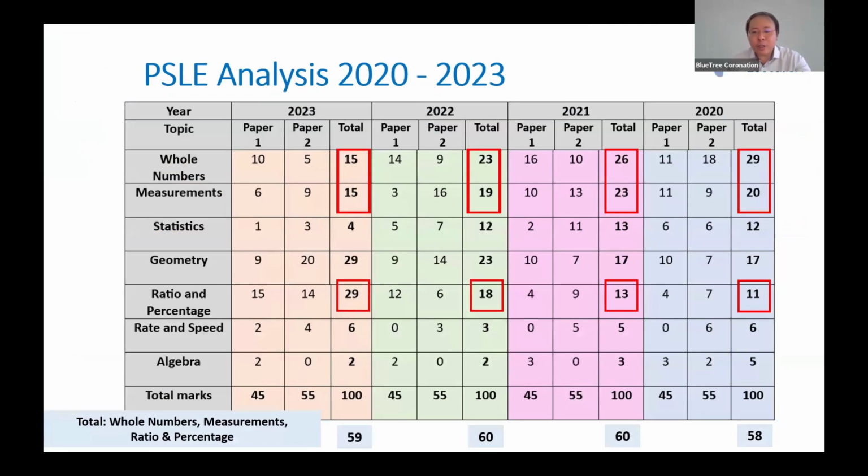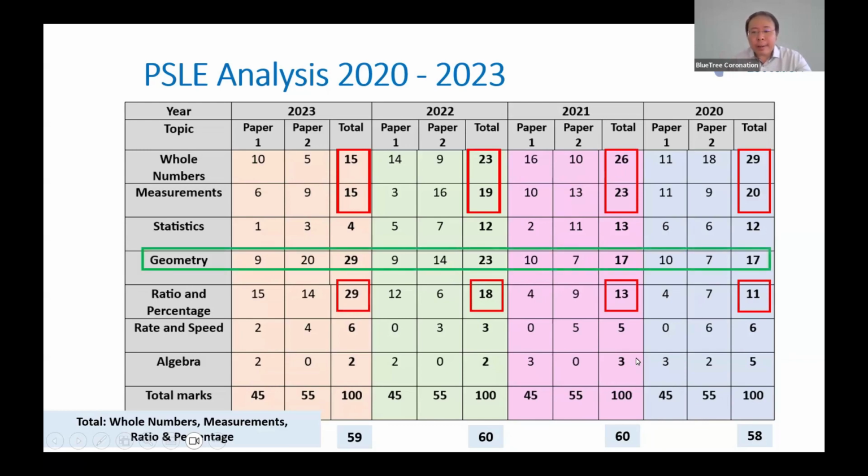So you can see this is the tabulation, 2020, 2021, 2022, and 2023. These 3 components here will actually give you quite an estimated amount of like 60 percentile. And if you look carefully, for the segment on geometry, in the year 2020 it is 17%, 2021 is 17%, 2022 is 23%, and in 2023 there's an increase to 29%. So today, as me and teacher Sherlyn go through some of the questions in the 2023 PSLE paper, we will also focus a little bit more on the geometry questions.